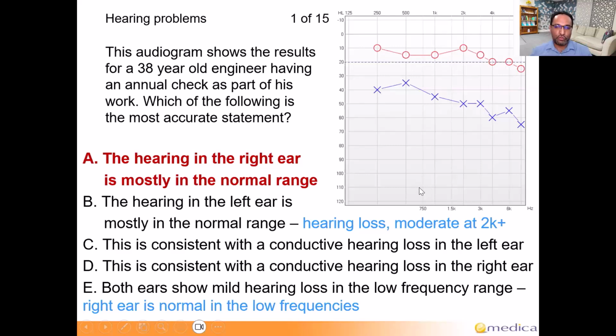What's common with this question is sometimes people mistake this for a conductive hearing loss. And that's why quite a few of you have picked C or D. In a conductive hearing loss, you would be shown both air conduction and bone conduction, and you look for a gap. This isn't a gap between air and bone conduction. This is the issue in one ear compared to the other. Okay, so this is the hearing in one ear compared to the other. And that's because when we have a sensorineural hearing loss, typically they only show you the air conduction because we're not bothered about bone conduction. Okay, if there was bone conduction, it would be shown with brackets, not with a circle or a cross. So what this is testing is understanding how audiograms are normally presented. Okay, so I'll show you what it looks like.